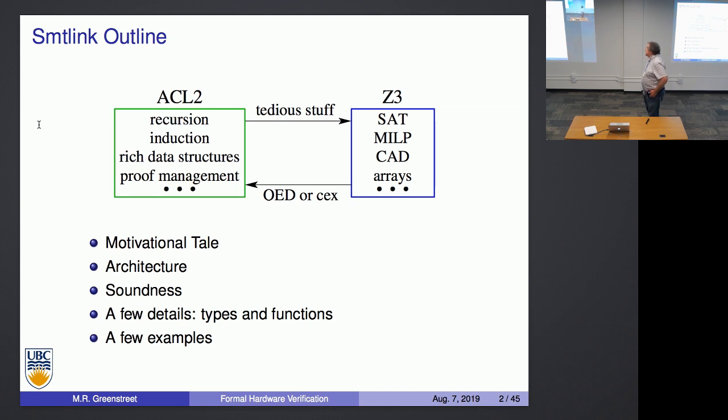Okay, so what do we want to do? We want to use ACL2 because, well, pick your favorite theorem prover and you get recursion, induction, a rich set of data structures, all kinds of capabilities for proof management and all this other kind of good stuff. Because oftentimes the things we want to prove are more than you can do in just one push-button run of something. But the big complaint about that approach is that, yes, it's great, you can prove really big systems, but you can spend weeks trying to guide the theorem prover a step at a time through some really, really tedious details.